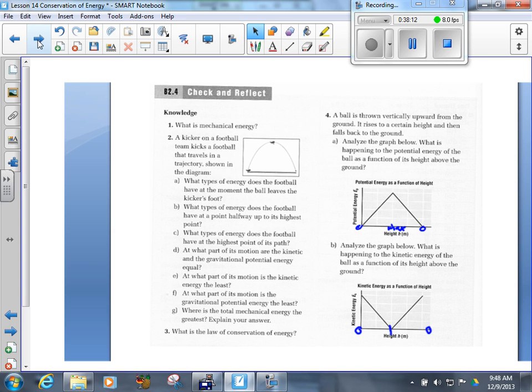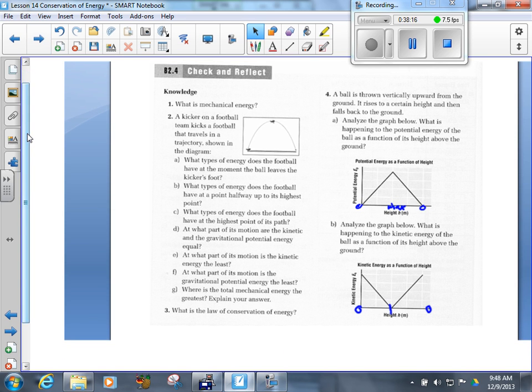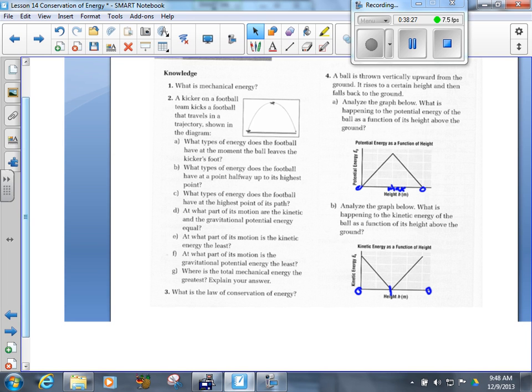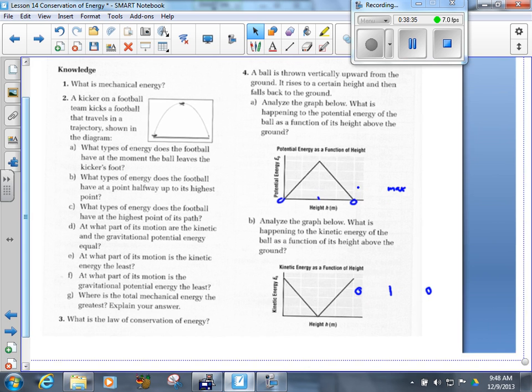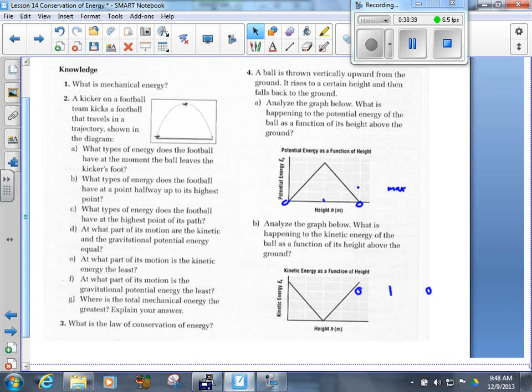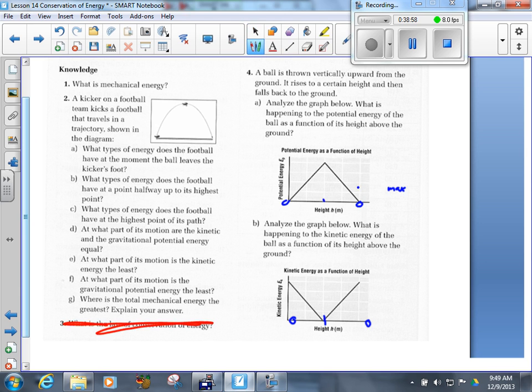All right. So, looking at this here, I would like for you to answer these questions right here. They have to do with these diagrams and with these graphs. Can I make it a little bigger? Yep, if you don't have that sheet. Better? Actually, you don't have to do number 3. We've talked about number 3 enough. You don't need to write what the law of conservation of energy is again. I'll give you a few minutes on that, and then we'll go over them together.